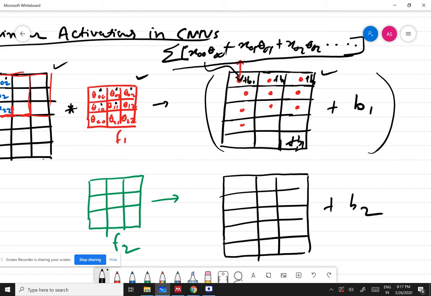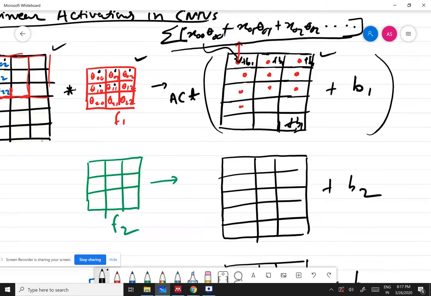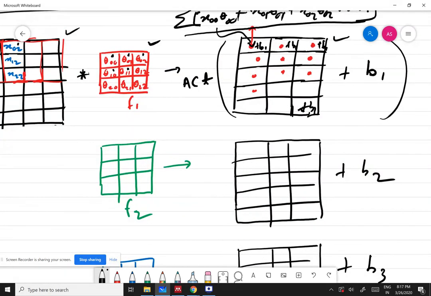After that, we apply a nonlinear activation function to this full output. This activation function can be sigmoid, ReLU, leaky ReLU, or tanh, or there are some other activation functions which can also be applied. This is if you apply one filter.